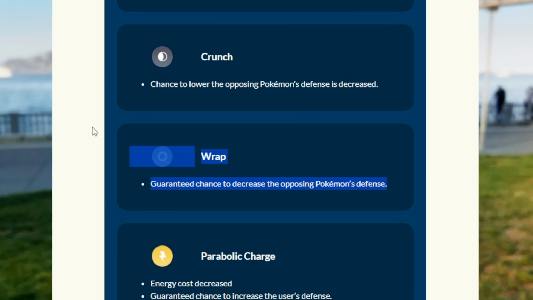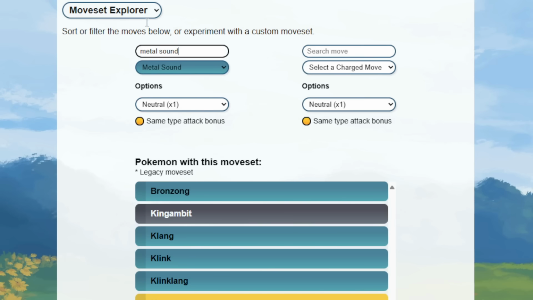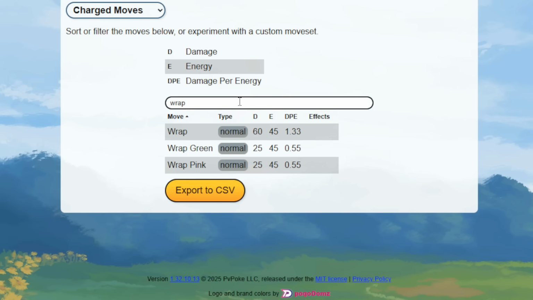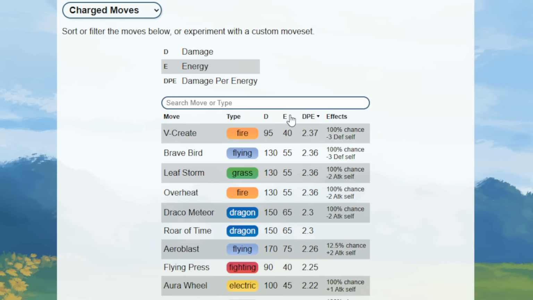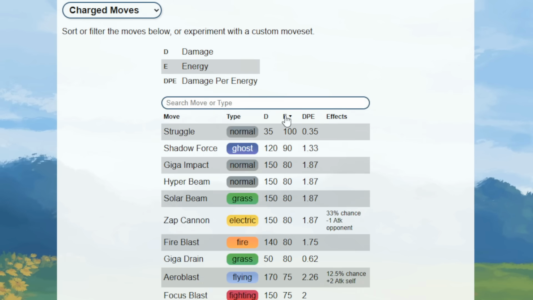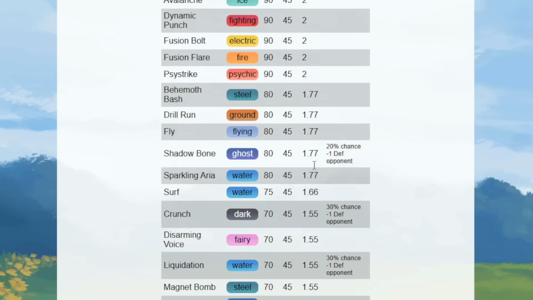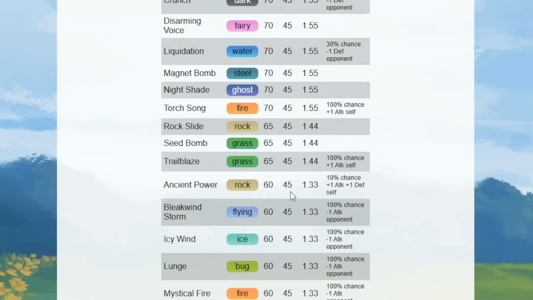Wrap is now going to have a guaranteed chance to decrease the opponent's defense. My recollection is that Wrap is an incredibly bad move. Wrap 60-45 is not amazing. If we go to 45 energy moves here, let's see if there's something else that's 60-45. I literally just woke up to this news. It's like Ancient Power, but obviously there wasn't any kind of a status condition.